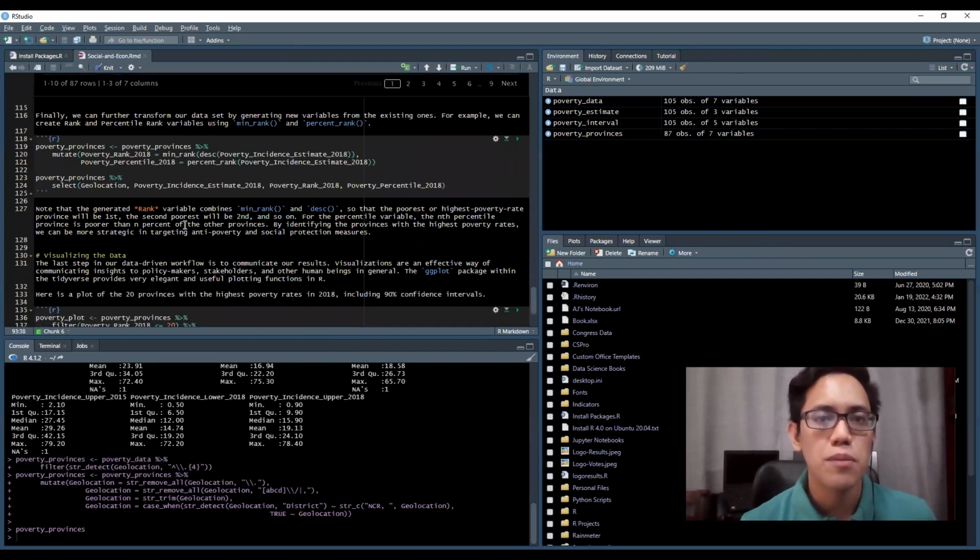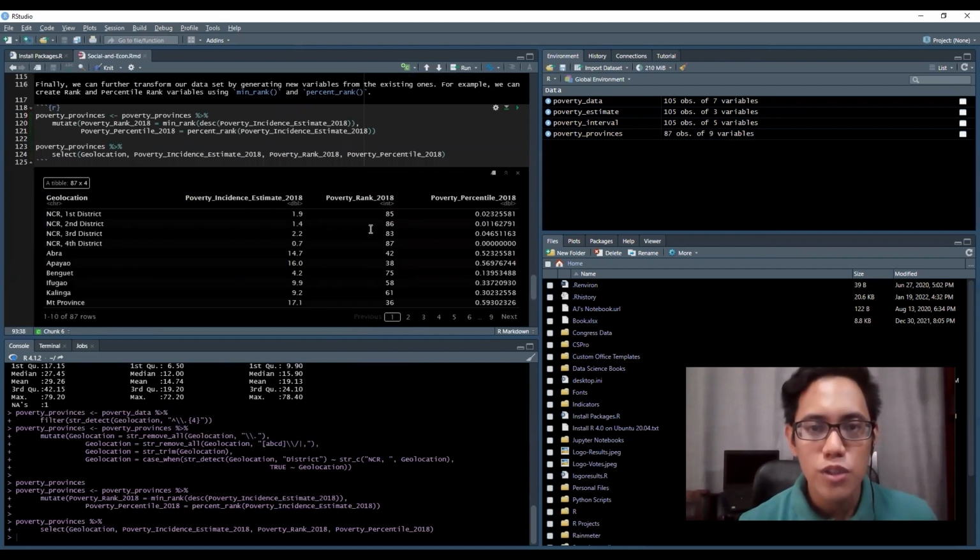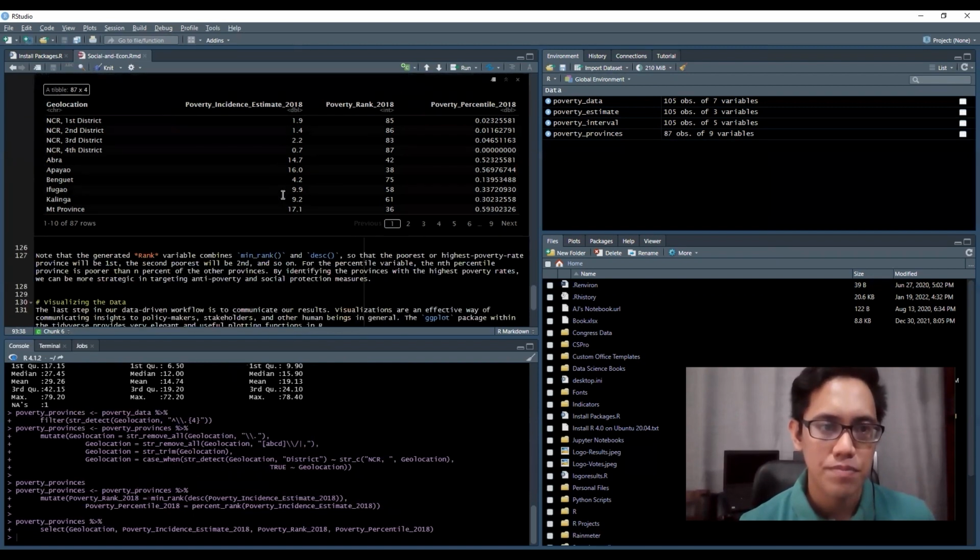Finally, we can further transform our dataset by generating new variables from the existing ones. For example, we can create rank and percentile rank variables using the min_rank and percent_rank functions. Here's the code, we run it, and it will provide us with new variables of poverty rank and poverty percentile ranks.